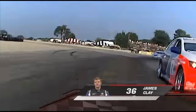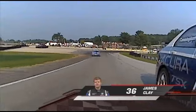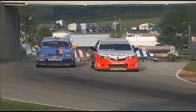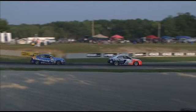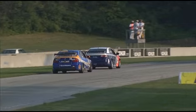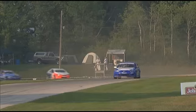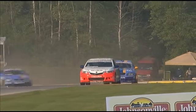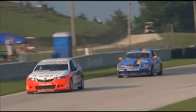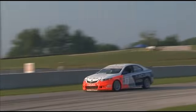Cunningham does make up some room, and you can see he bobbles on the gator teeth again. Cunningham drives right up alongside. Boy, they have been side by side through turn 6 more than I have ever seen. Not an area where usually you see that, but when you've got cars and drivers of this caliber, I guess you could pull it off. We've seen them do remarkable things before, certainly. So Cunningham back in front of James Clay heading down into turn 8.